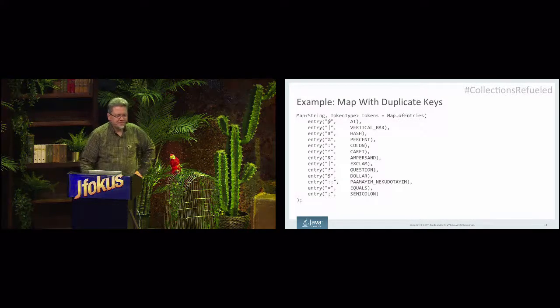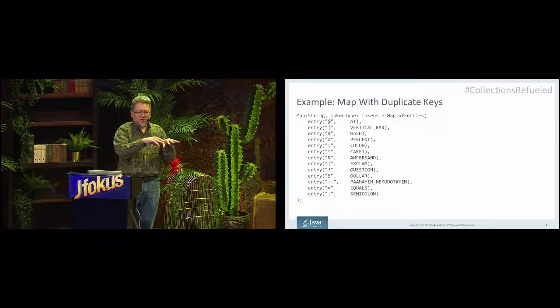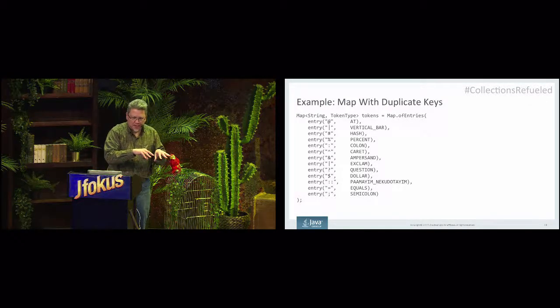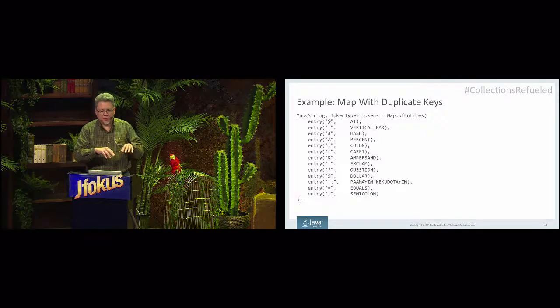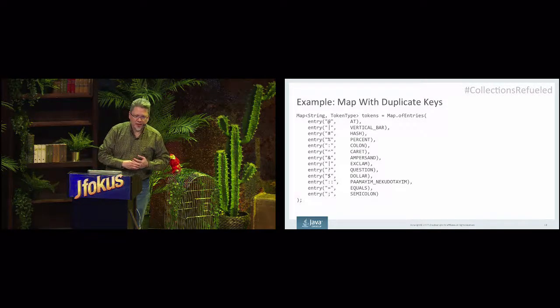So instead, we decided, OK, since we have to take all the entries and hash them into a map, we can tell if there are duplicates at the time we're creating the map. And so it's probably a programming error that they're duplicates. So we throw an illegal argument exception at initialization time.